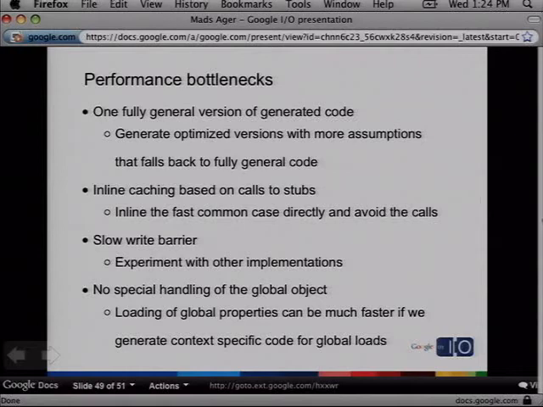Again, the last thing here, I don't really want to talk much about, but basically there are a lot of global loads in JavaScript code, and we handle global loads the same way as any other loads, and basically we don't have to, so we could generate better code for that. Another thing that I didn't put up here, but which is also really important, is DOM performance. We haven't done much in that area to really optimize it. So that's another thing that we should do. We should look more at DOM performance, so the interaction between JavaScript and the DOM.